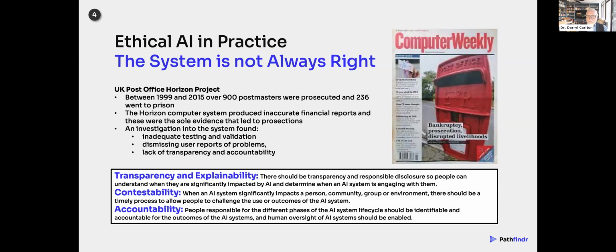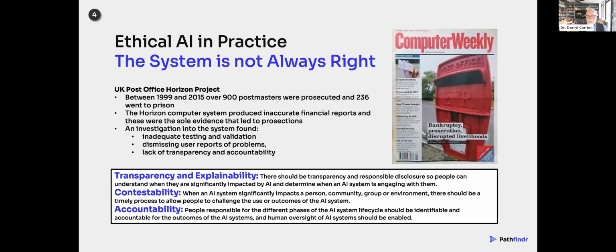The systems must have transparency and explainability. Now, when I did my first AI degree in 1983, there was a technique called backward chaining, where you would explain how the answer came about. And we're essentially saying the same thing needs to be applied here. You need to be able to backward chain. How do we arrive at that decision? The systems have to be contestable.